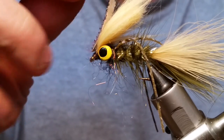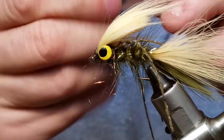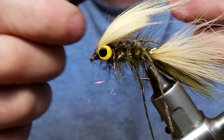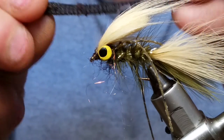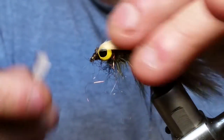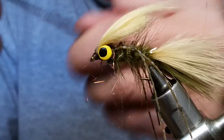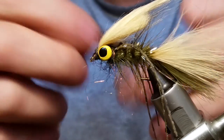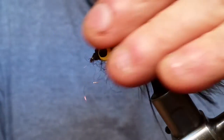If you want, take a little piece of velcro and run it across that ice dub to get it nice and fluffy and give a little more sparkle. You can find velcro at Family Dollar, Dollar Store, or Dollar General in the home section — they've got little packages and you can get about four pieces out of one strip, and there are eight or nine in there. They last forever and work great for combing fur. I use them on scuds a lot — pull them fibers right out quicker and easier than a dubbing needle, and it costs a dollar for a ton of them.